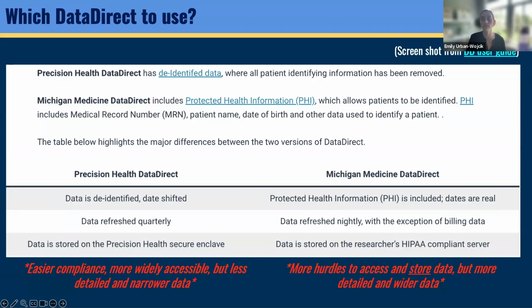But that means that it's a little bit trickier to work with day to day. It's not as simple as having a file stored on your computer that you can load up into SPSS or R. You'll need to access through the virtual desktop machines and servers. Michigan Medicine data need to be stored on the researcher's own HIPAA compliant server. So if you have that set up, then it's easier to work with. And as a note, Dropbox Teams is approved for use with PHI. So that's one way that I've used Michigan Medicine data and was able to be in compliance.